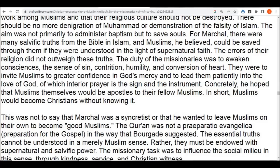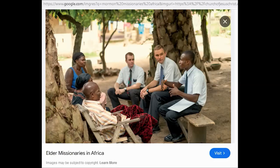In other words, let me just show you an example. It's like there's many young people who go all over the world. Like if you're from America, you could see Mormon missionaries in Africa. From the Mormon Church, what they do is they send missionaries to Africa today, and of course, many of these people go there, and their job is not to convert people to Christianity. Some of them have the job to convert to Christianity, but they're going there. They're teaching them English, you see, and then they teach the Bible at the same time, and things like this.